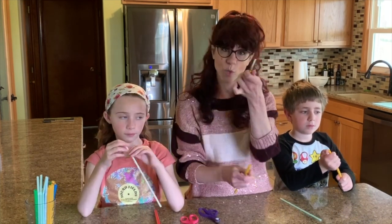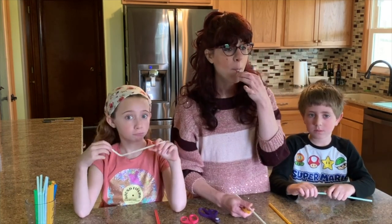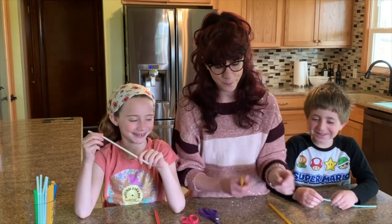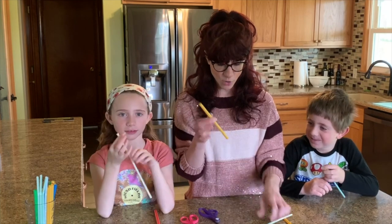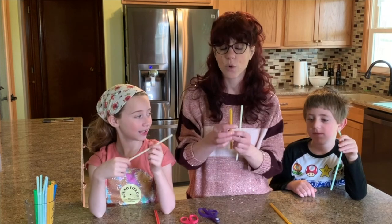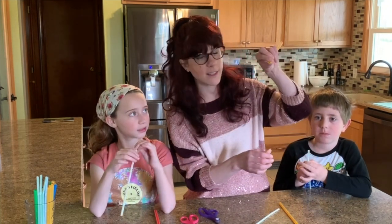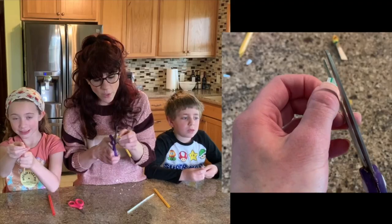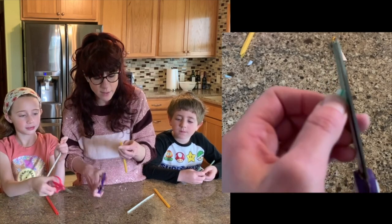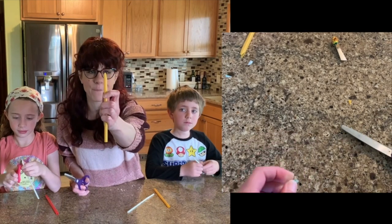Now to make sound in a woodwind instrument, sound is caused by vibration, and the vibration comes from the reed. And that is called the crow on my bassoon. So what we're gonna do with these straws to help you feel what it's like to blow and make a sound on a bassoon, we're gonna cut the corners of the straw. So you're gonna need a parent to help you with this. So I'm flattening the tube, and I'm gonna just cut the corners and squish it down and cut the corners so that it makes a nice little point like that.